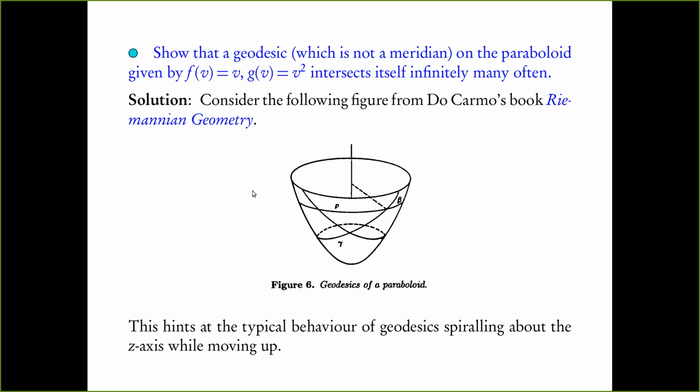So that seems to suggest two things, that u is monotone, u of t, and r of t, which is also going to be our v of t, because remember r was the radius, but as I said, r is f of v. So r of t at time t is nothing but f of v of t. But what is f? F is given to be just the identity function. F of v is v. So f of v of t is v of t. So I might interchangeably use v of t instead of r of t, or r of t instead of v of t, and hopefully there is no confusion when it appears.